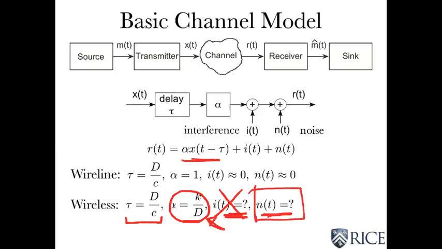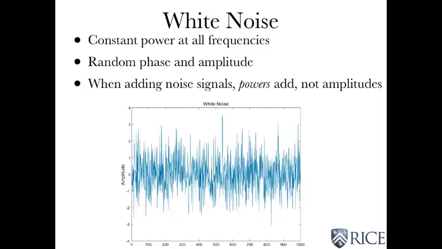Noise is another problem. Noise we're going to consider as being wideband, a technical term, which means it's everywhere. It's going to be out of band, and it's going to be in band, in the same transmission bandwidth as we're using, and so we have to worry about it a lot. But two big effects are going to be the attenuation and the noise. So we need a way of describing noise in particular. This is going to be a new signal for us, and it has very interesting and special properties.